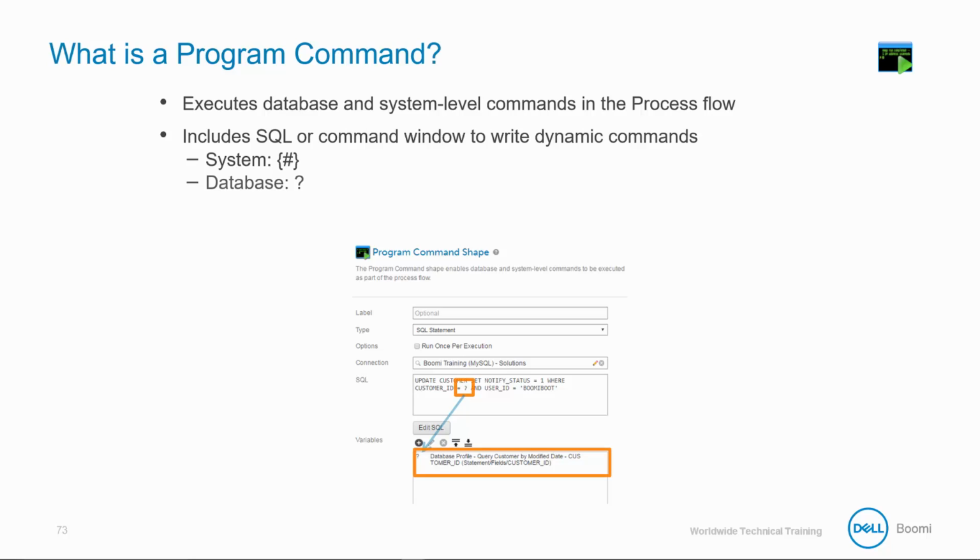When connecting to the database, we have to use the question mark to denote parameters and not the curly bracket and a number. So it's important to note that the program command does not return documents into the process flow, but simply executes the command and passes the source documents to the next shape. So only use this shape for write actions and not for querying. If the command fails, the program command will log an error and stop the document in its tracks.